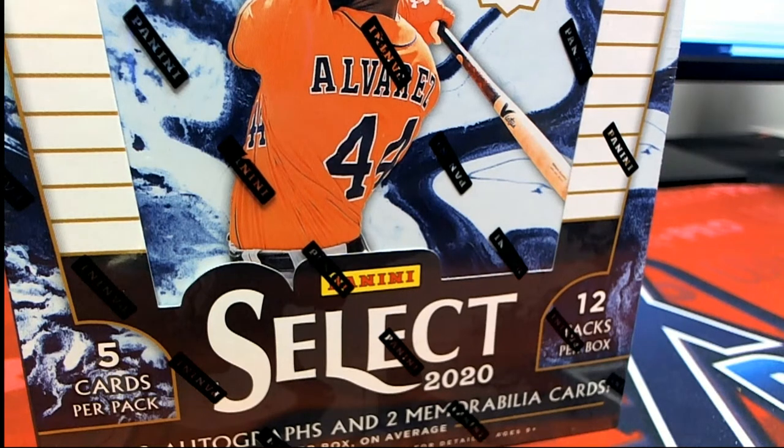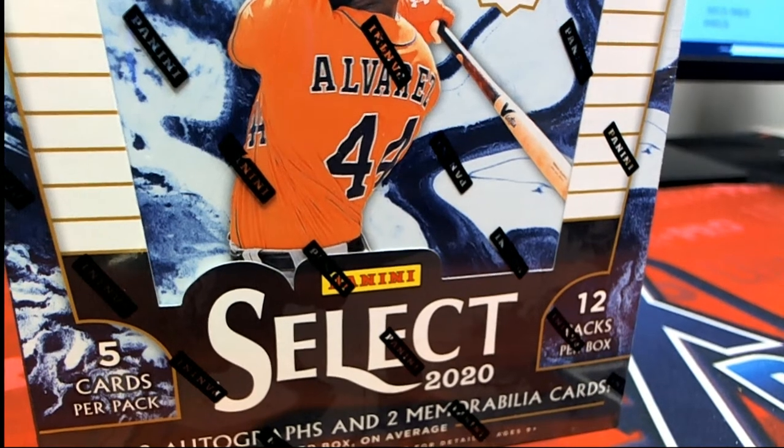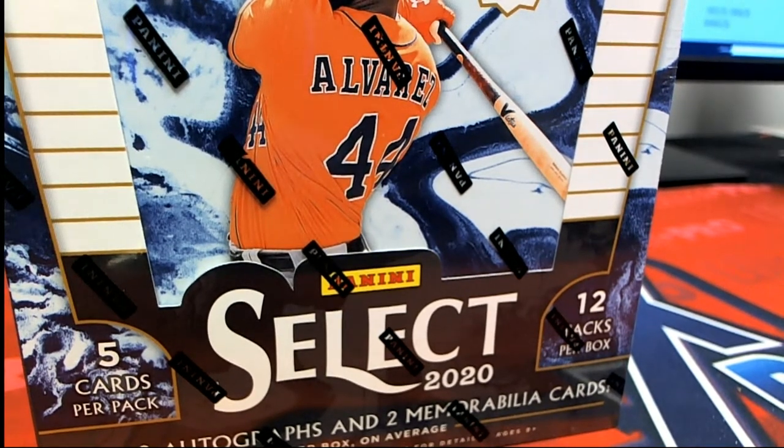We're gonna break open Select Baseball — this one's sold out. I wanted to list the new Select, just real quick listing it, boom boom boom. I'll make the filler later but right now you'll see Select back up there. I just want to get a box out there for everybody. Select is a great product and we have more of that available.